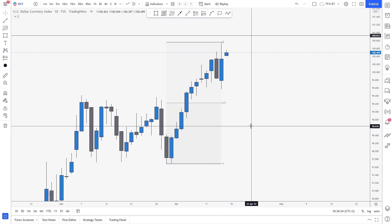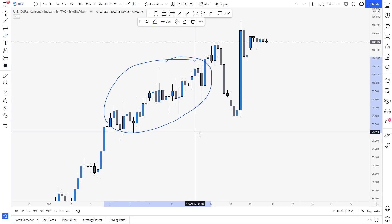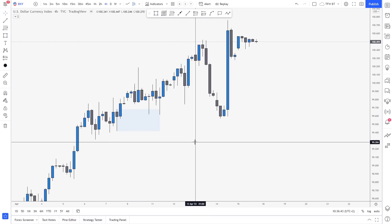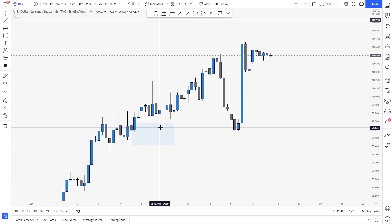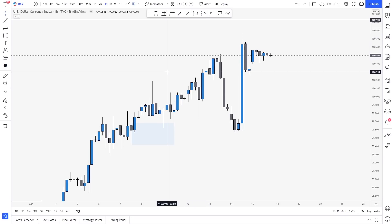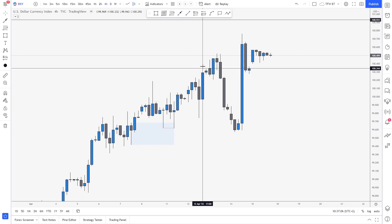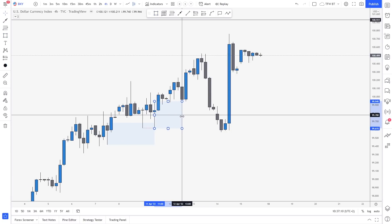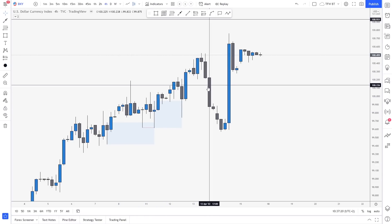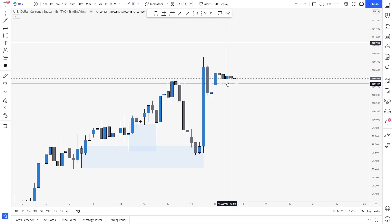The market is heavily extended right now in a massive push phase and will have to reprice at some point. Looking at the 4H, we opened on the 11th, had a down push, and I had a level marked there — I was overall looking for longs as long as we stayed above it. We had a tap inside Asia and I thought the level was retested with bullish pressure. EU then went for a little liquidity grab and we continued higher.